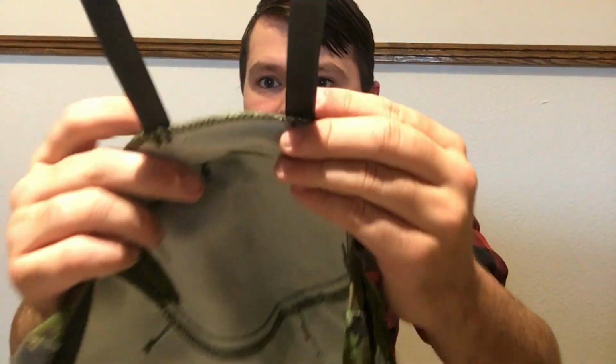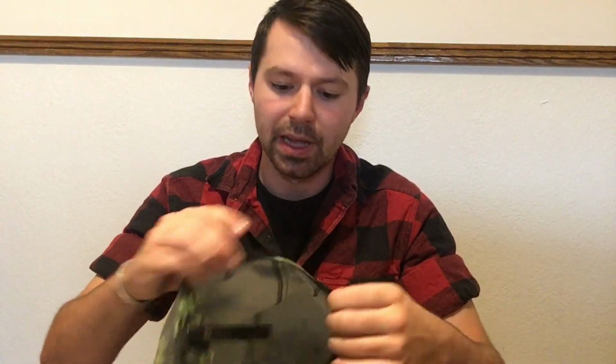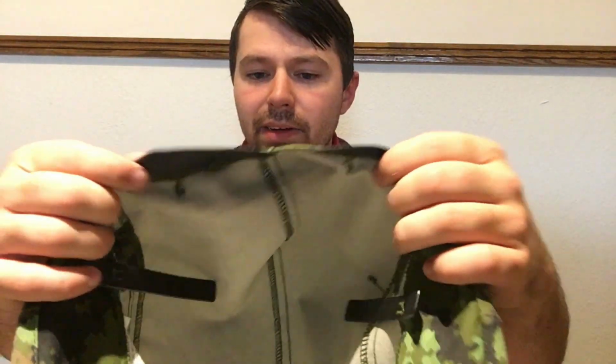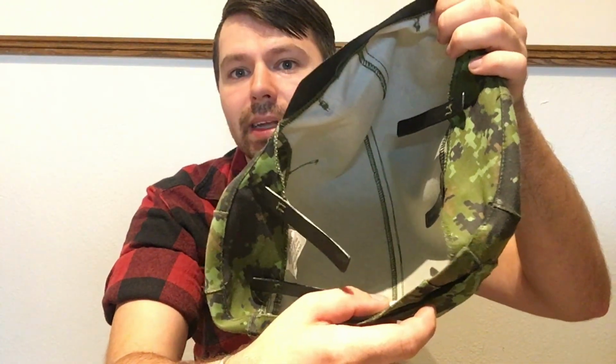All right, so here are those plastic tabs that you see. They're just little plastic tabs sewn on, and these literally just slide up between the liner and the shell on the inside of the helmet, and that's all that holds on the liner. And then there's this big one in the front that kind of tucks up under the little bit of a bill. This is the old gen CADPAT. You can tell because it's white on the inside. It's not meant to be reversible. It's just white on the inside.